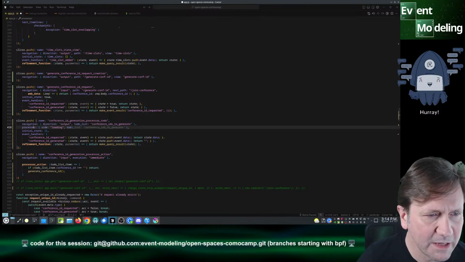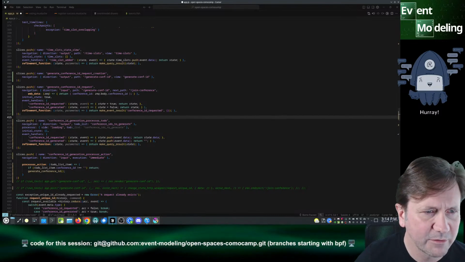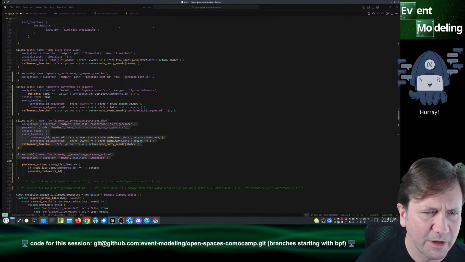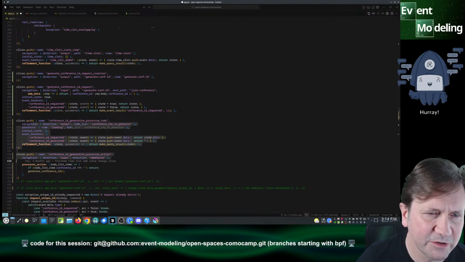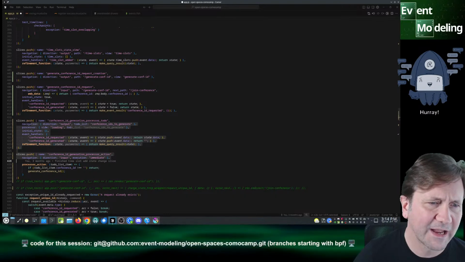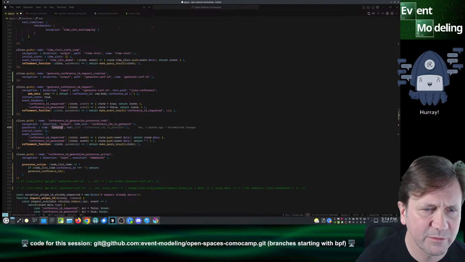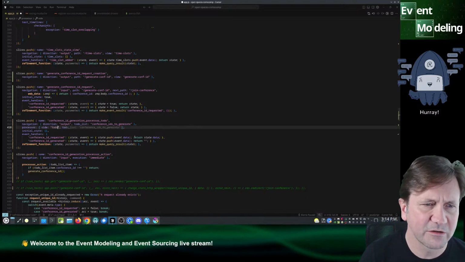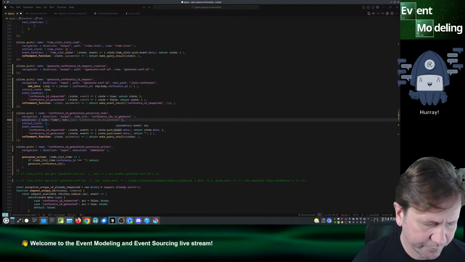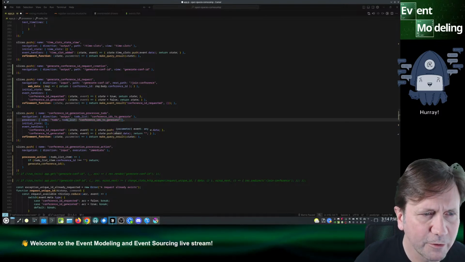Okay, so we're talking about this one. I kind of got ahead of myself by having both slices there. So I called it a conference ID generation processor, to-do and processor action. That's kind of what I was getting at here, which side. So I guess we'll just call it the to-do side. Let's just continue with that approach.